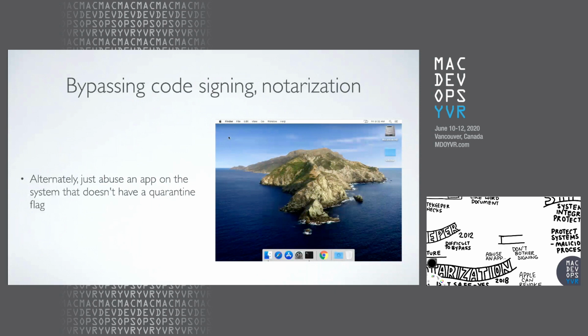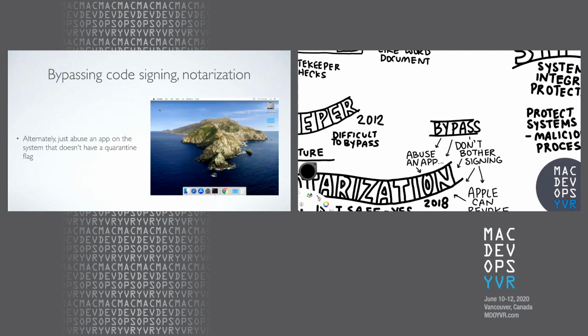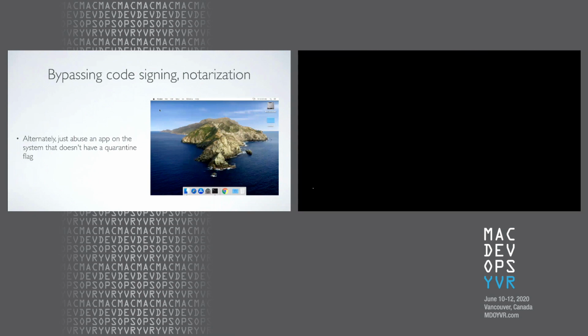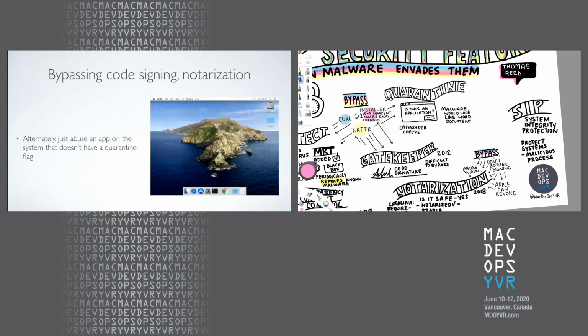So, macOS will check an app's code signature the first time you run it. After that point, it doesn't check it again. Now, that sounds like kind of an egregious omission, but there is a reason for it. Certain apps can actually take quite some time to check. So if you're opening something like Xcode or Photoshop, if it had to check and verify the code signature every single time, you'd be waiting for about a minute or more for that app to open every single time you open it. So that's not really an optimal user experience.